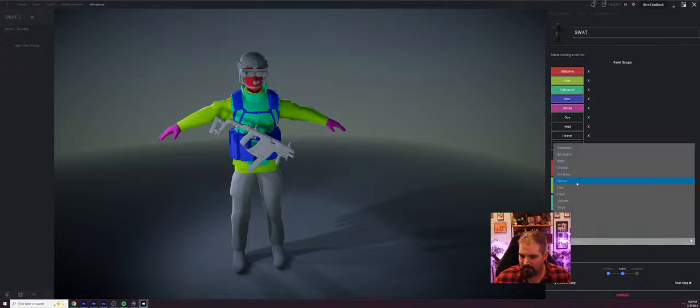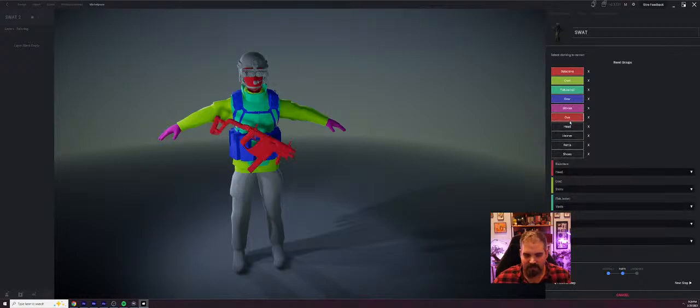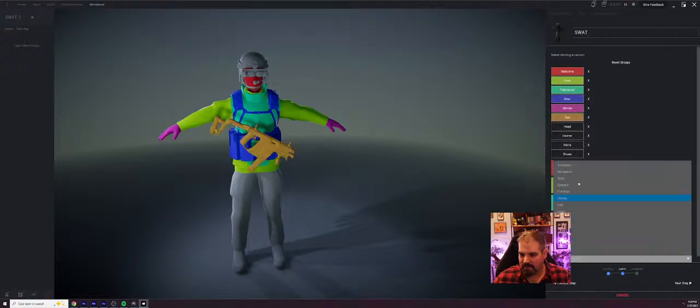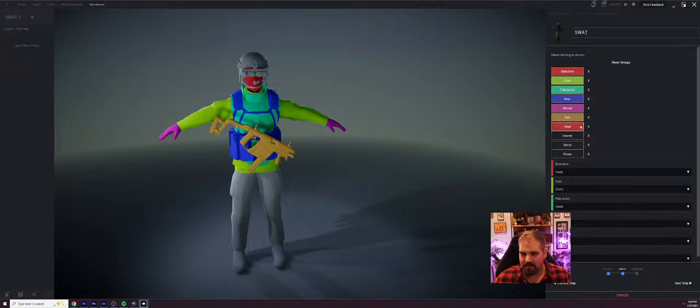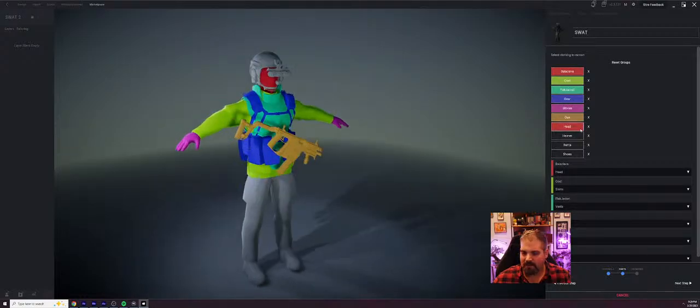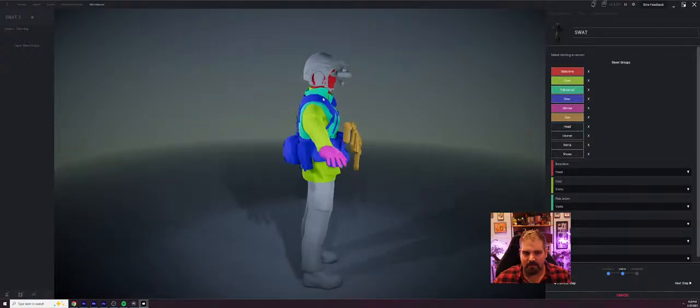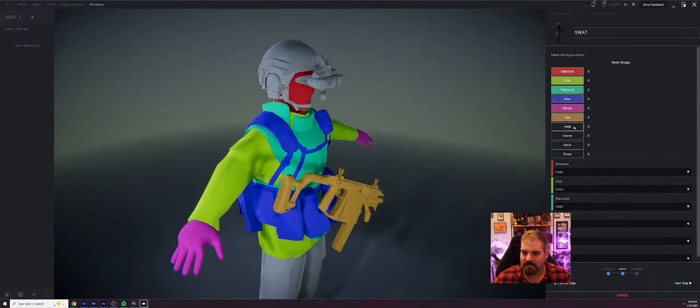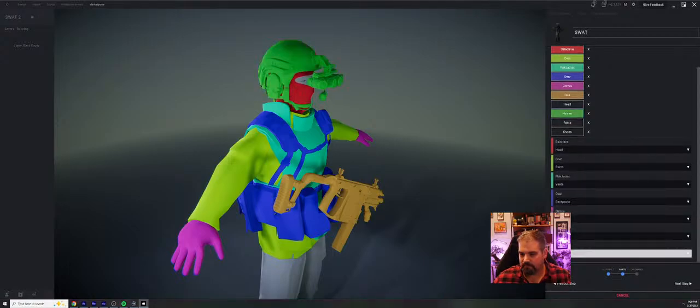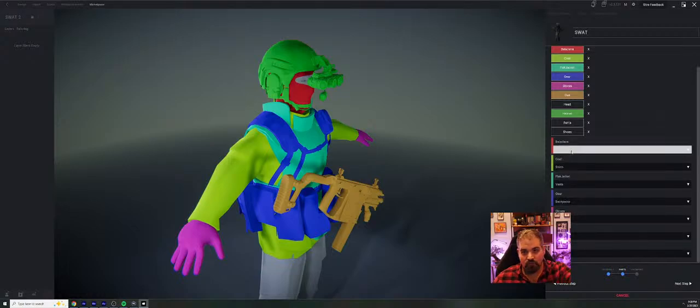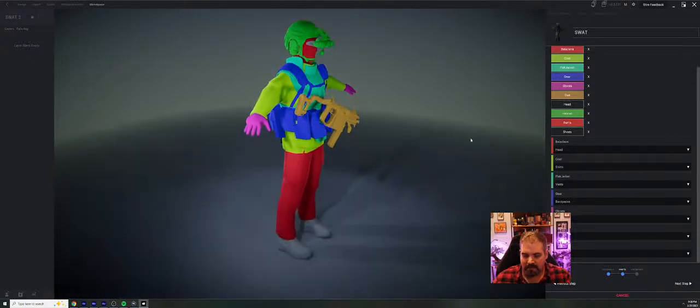The gloves. Do we have gloves? We do have gloves. Awesome. We got the gun. Can I bring the gun in as an accessory? I can. So our head right here, that's going to be our actual avatar, so I'll leave that one be. Oops, I just did it again. Helmet. That's going to be a head, its own separate head piece. You can have 2 head pieces, as long as they're different colors, it'll import them separately.